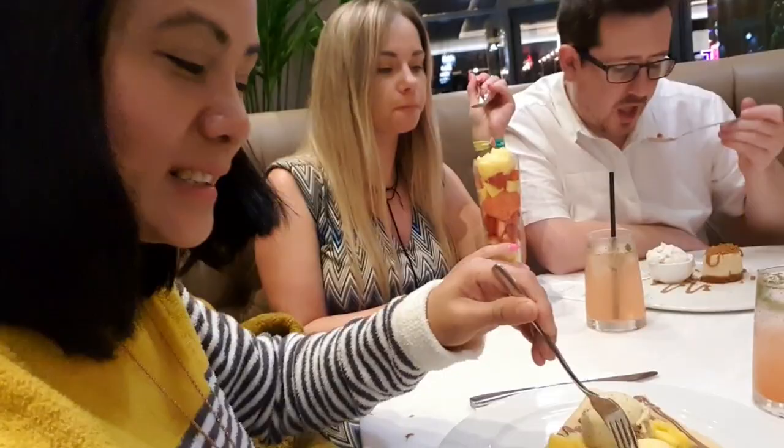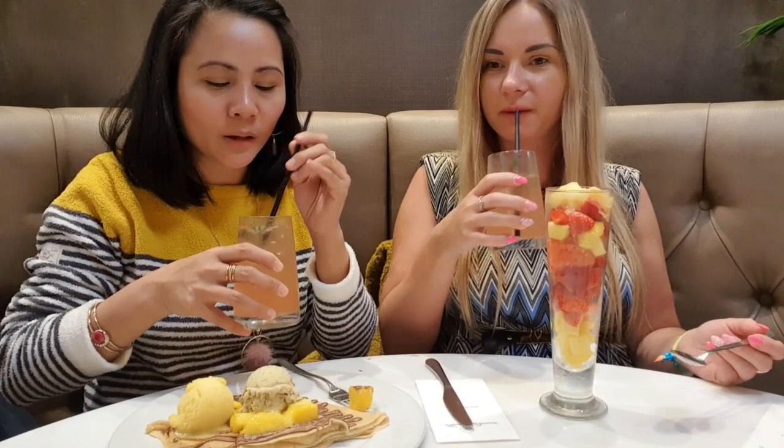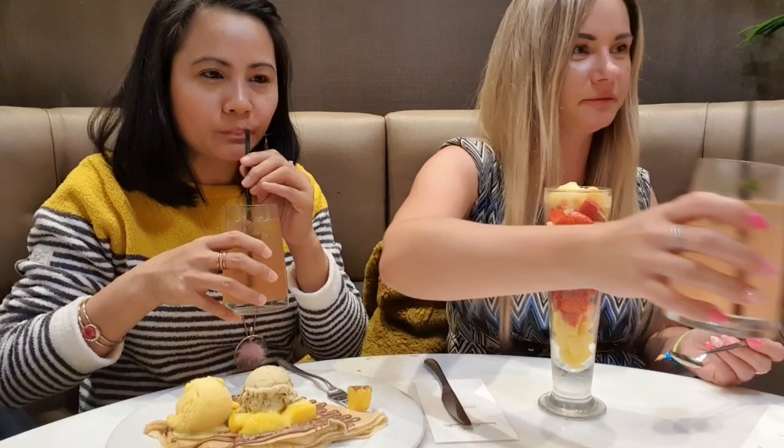They actually give you a knife and fork with your dessert, like a proper meal — pretty cool. The cutlery is nice, the decor is nice, the staff are nice; we had such an awesome time. The menu is massive — there's so much on offer. The ladies seem to really like their desserts — you can tell!